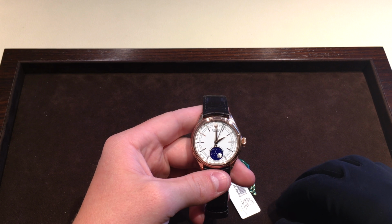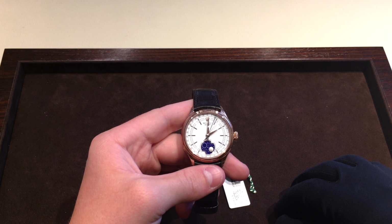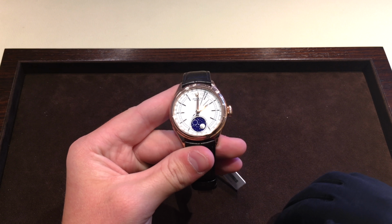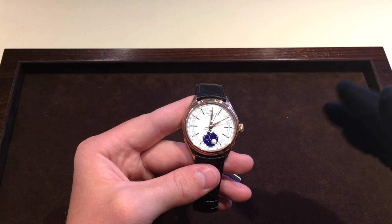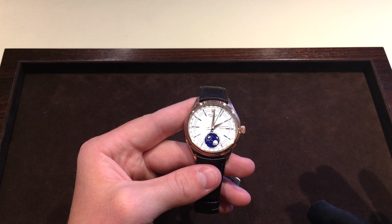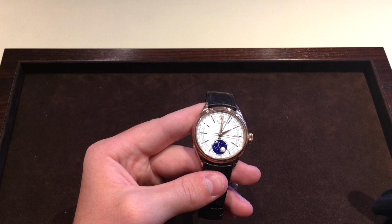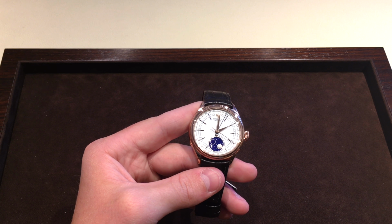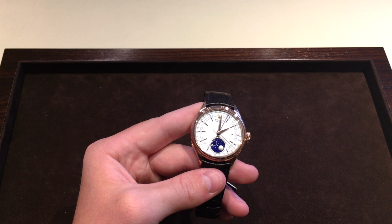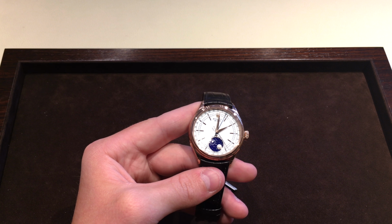So overall, this is a fantastic thing that you should consider for a dress watch if you're looking in the market. Rolex isn't typically known for their dress watches, but that doesn't mean that they cannot make good ones. This is case in point with that. It's absolutely spectacularly finished in every way. The movement is great. 48-hour power reserve, I don't think I mentioned that yet. That's perfect, I think. A 2-day power reserve that's right at that range that I would like to keep it.